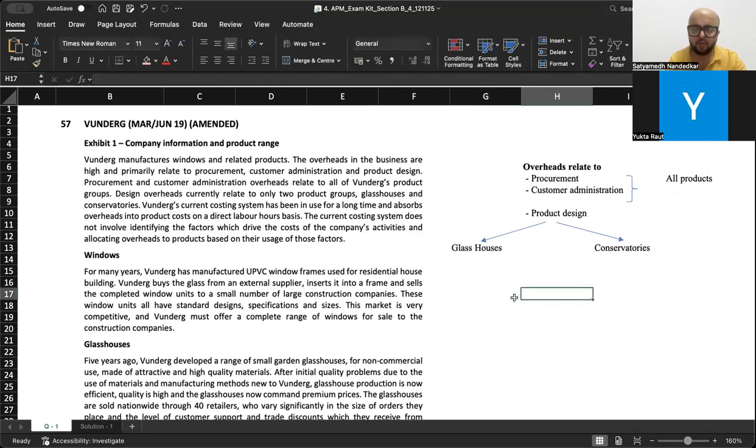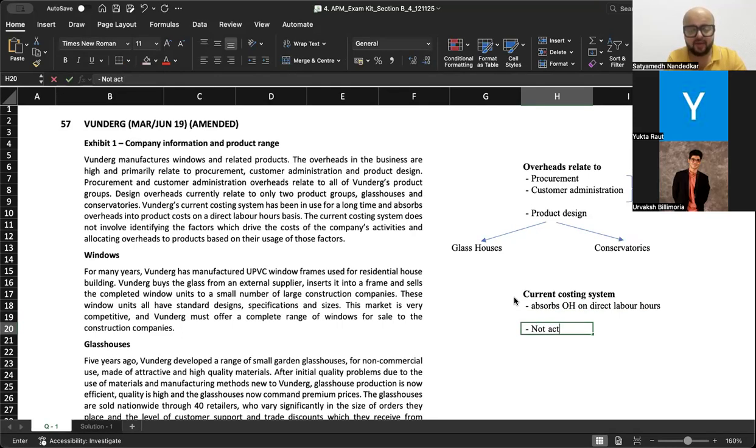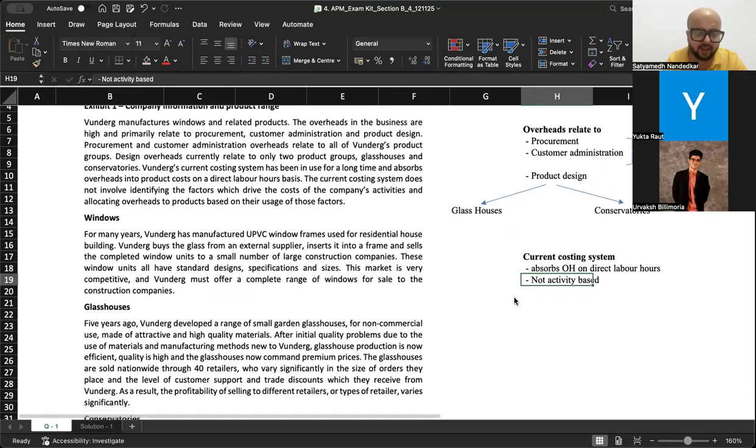So basically, what is the current costing system? Direct labor base. The current costing system absorbs overheads on direct labor hours. It is not activity based. In activity based costing you identify the cost drivers and then you correlate that.